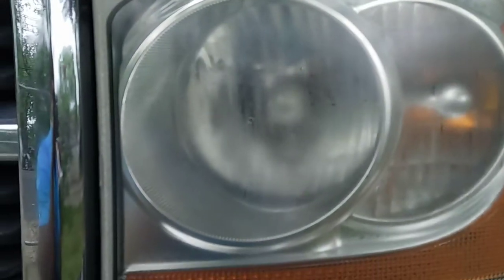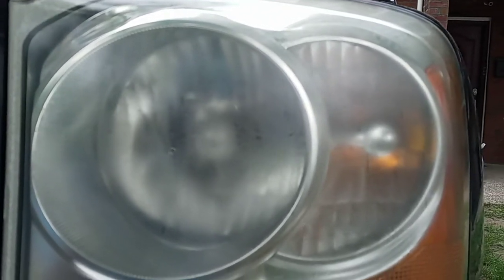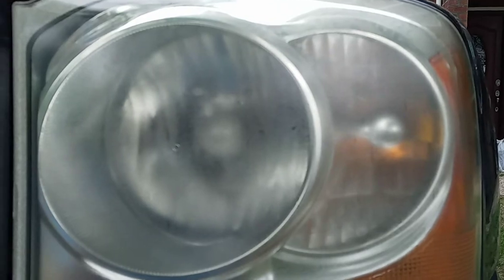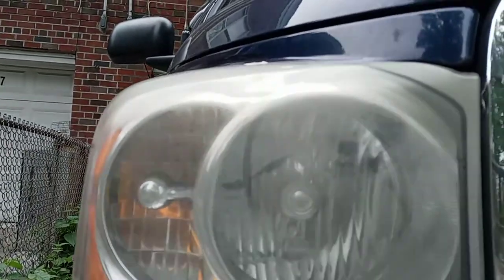So that's how it looks after you do it with the transmission fluid. Something I do is every maybe one week or every two weeks, because honestly when you drive in the rain it may come back foggy. So it's not something permanent — you'll have to do it again maybe weekly or bi-weekly.